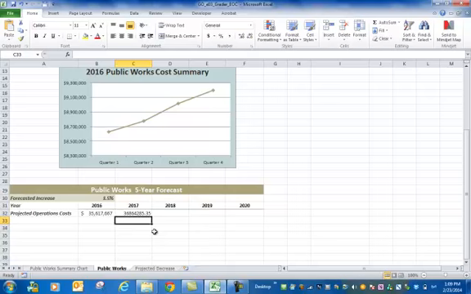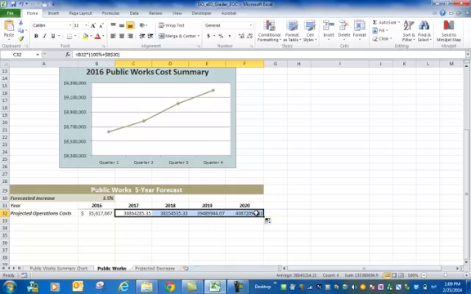You should get 36,864,285.35. Then we're going to click back in C32. We're going to put our cursor over our fill handle in the bottom right corner of C32, until we get that black plus sign. We're going to hold down our left mouse button and then fill it across. All right? So you'll find out what the value after increase is for each of those years when we have a forecasted increase of 3.5%.